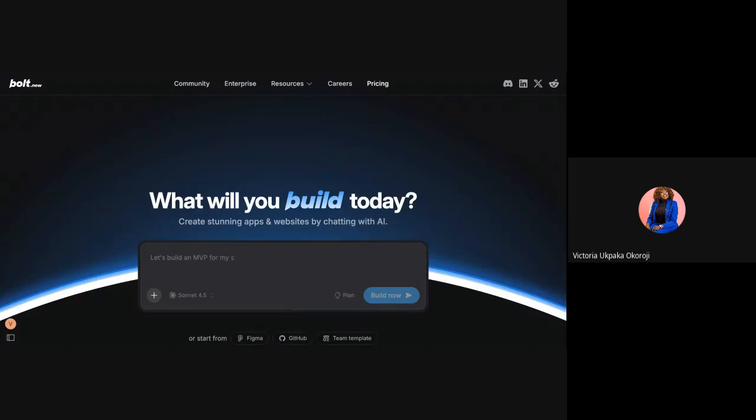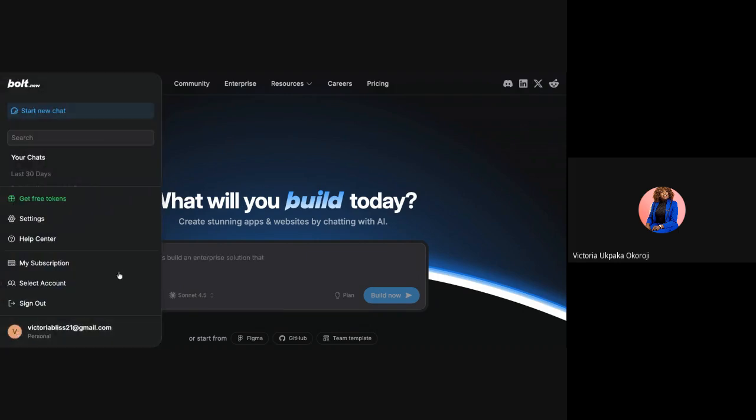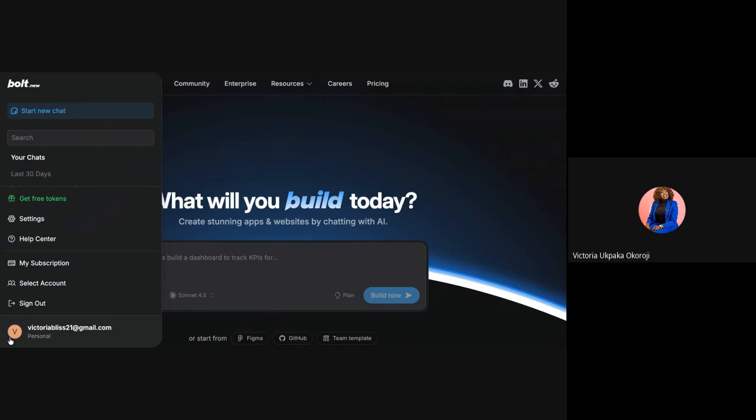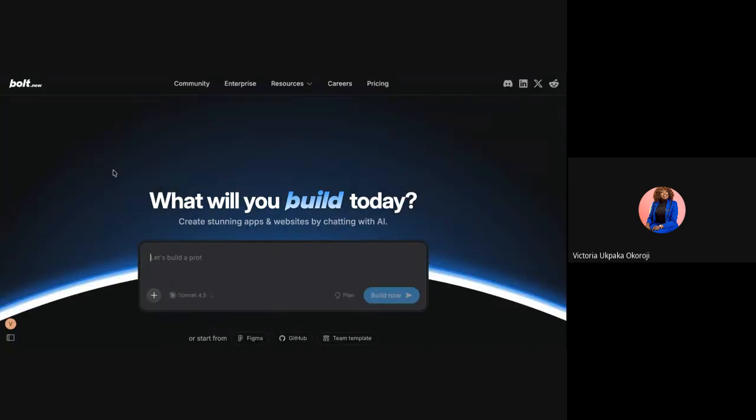So there are one or two alternatives. I'm still exploring the most cost-friendly options, but let's do Bolt for now. Another one is Lovable, V0. Google is teaching us very straight, but I want to show you something that I figured out. So let's start. I'm building an entirely new website.